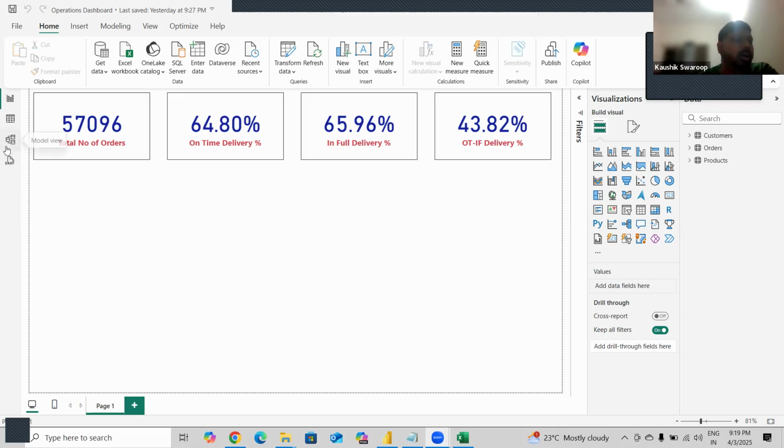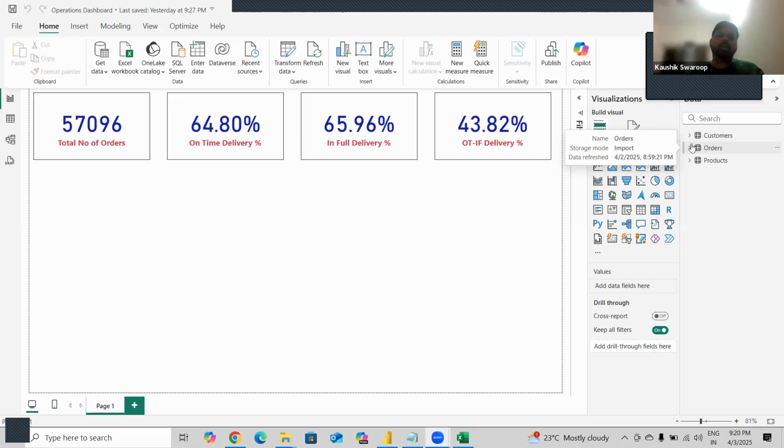Okay, now here, once we have loaded all the three, there needs to be a connection between these tables. Because Power BI will not know that the customer is related to order and the order is related to product. These things Power BI will not be knowing. Sometimes you need to make that manual connection.